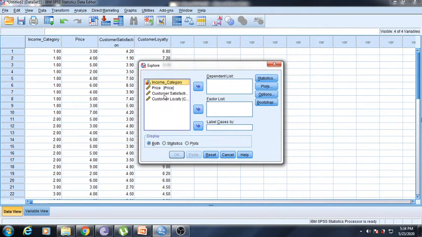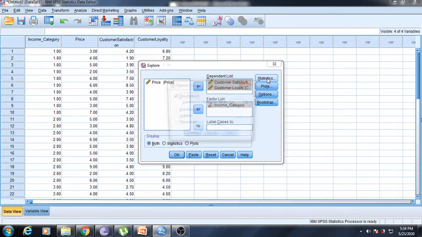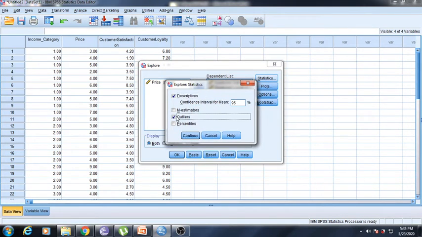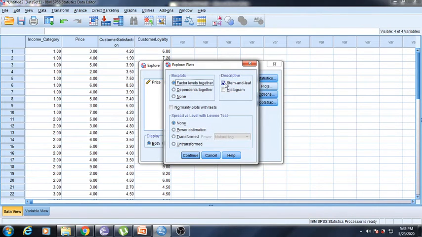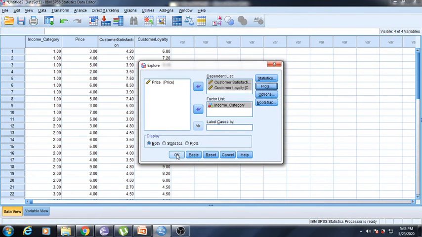We will take these two variables, customer satisfaction and customer loyalty, into the dependent list and income category into the factor list, because we want to see that at each level of the independent variable the data should be normally distributed. Outliers we can also check. Then under Plots, we'll remove stem and leaf, click histogram and normality plots with tests, then Continue and then OK.